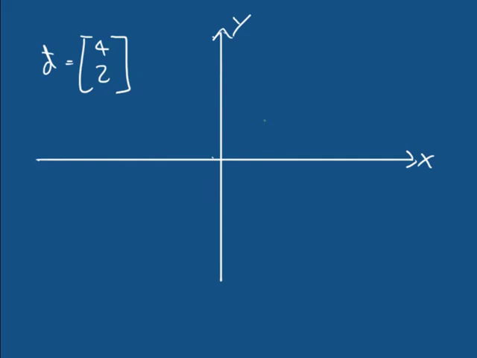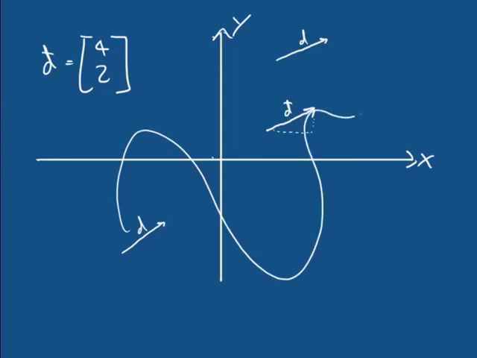For example, we could start here and we could say, okay, we travel 4 units in x, 2 units in y. So this is our vector d. But we could also start here and travel the same amount. We could start down here and travel the same amount. Now, my drawing's a little bit off, but all of these should be the exact same direction and the exact same length. But the important thing is it's free to float about our Cartesian space.